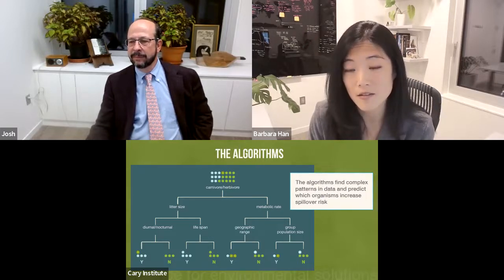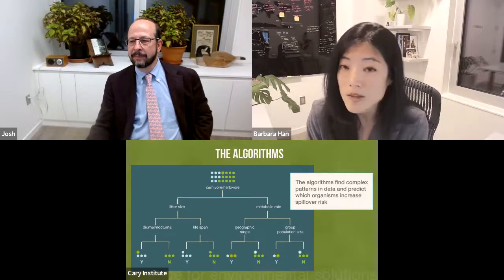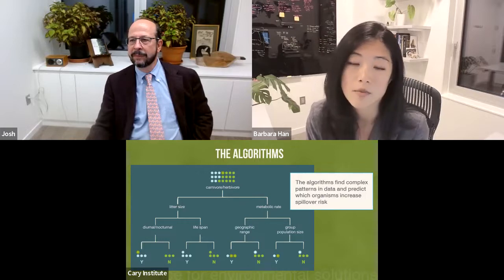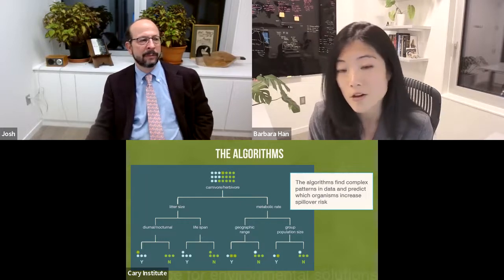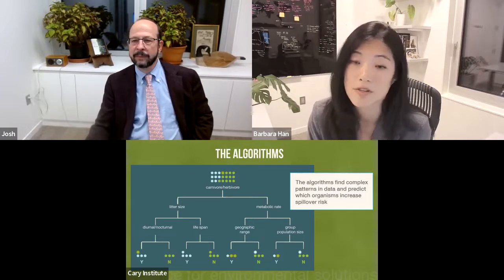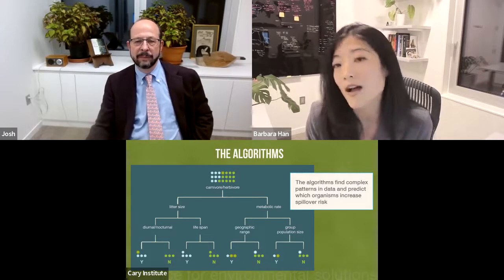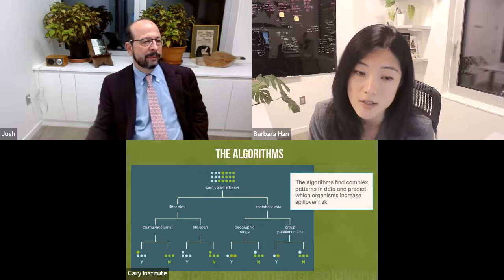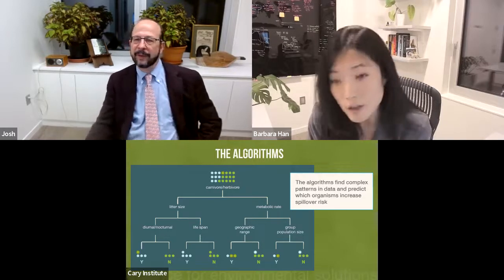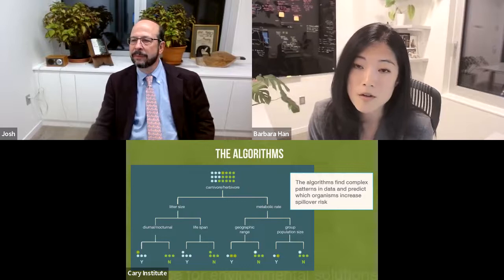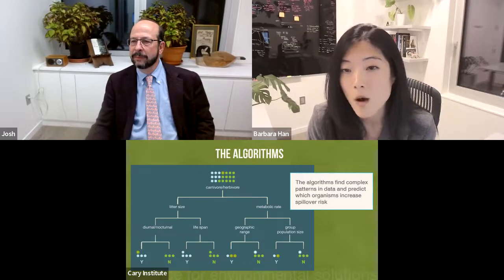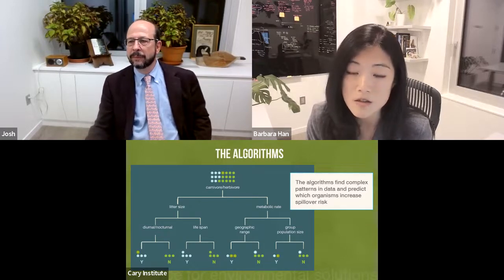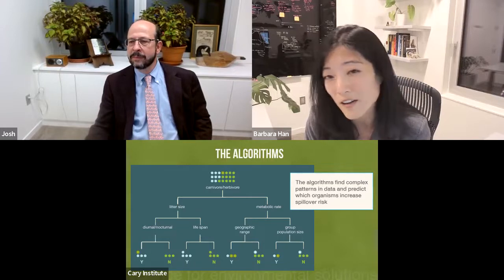And that, of course, suggested lots of hypotheses. Well, maybe it's something to do with their immune system, or maybe it's something to do with their patterns of spatial overlap with humans, or maybe it's something to do with the fact that when we cut down their forests and remove their habitats, they are still able to persist in and around human dwellings. So there were lots of suggested hypotheses that came out of this analysis that were confirmatory of things that scientists had looked at, in particular systems in particular locations, and found patterns. So it was confirmatory in a lot of ways, but it also opened up a huge new way of looking at these data across different species, across different large geographic range areas.